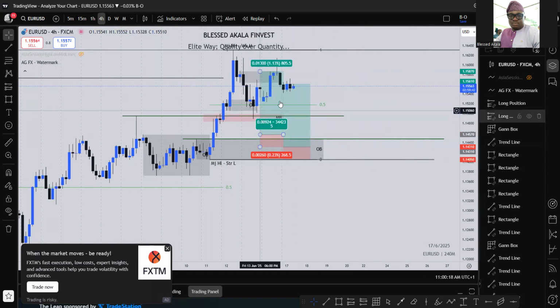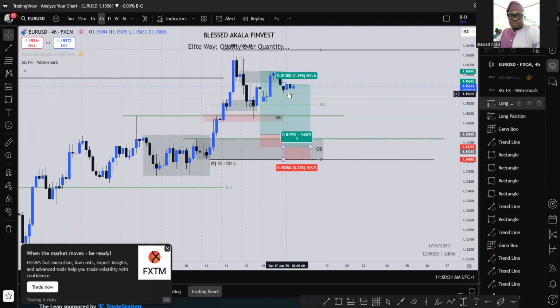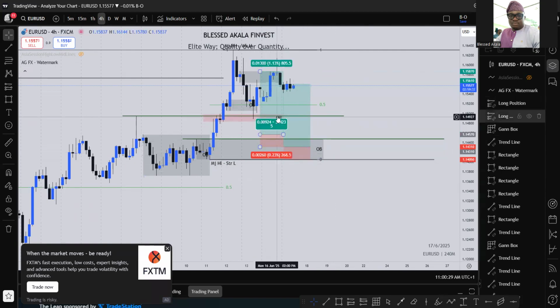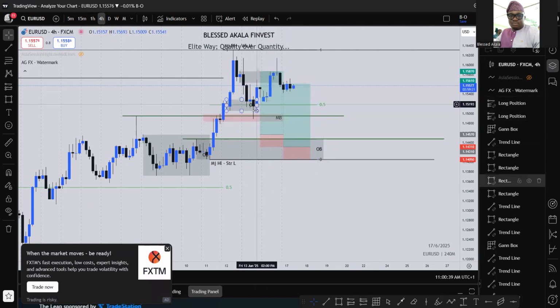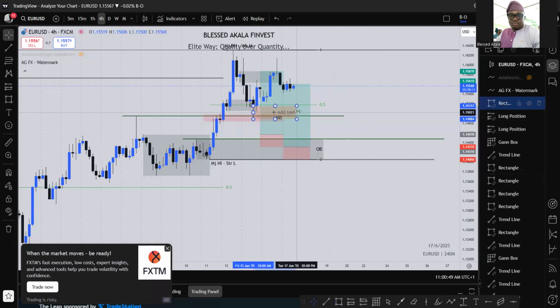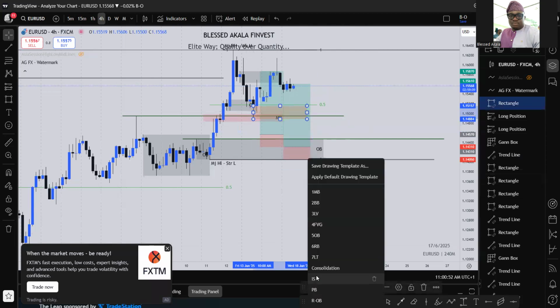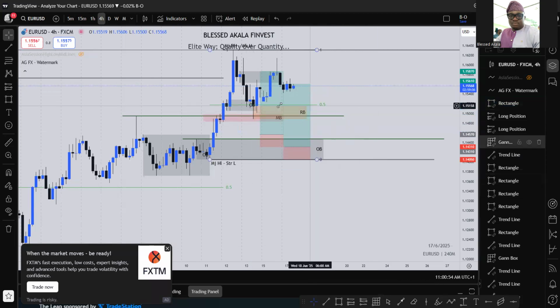So what I'm going to do particularly now, with the kind of reaction we are having from this level, is either we continue to move higher or we come lower into this level before we go into the highs. So anything can happen. We already have two trades on, but for goodness sake, the two trades that we have here, I'm still going to keep the rejection block of this particular leg. I'm going to keep it in place, and I still want to trade from it.